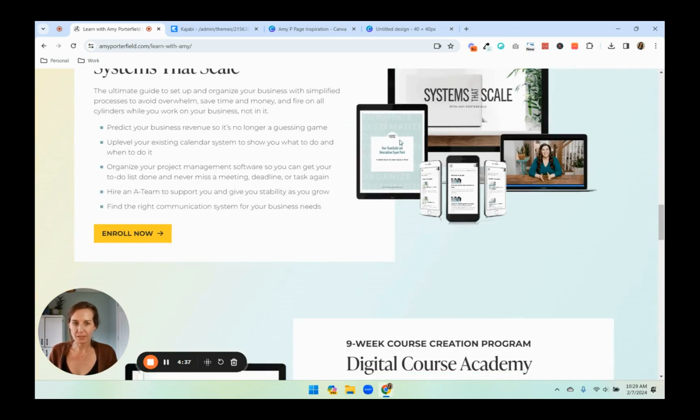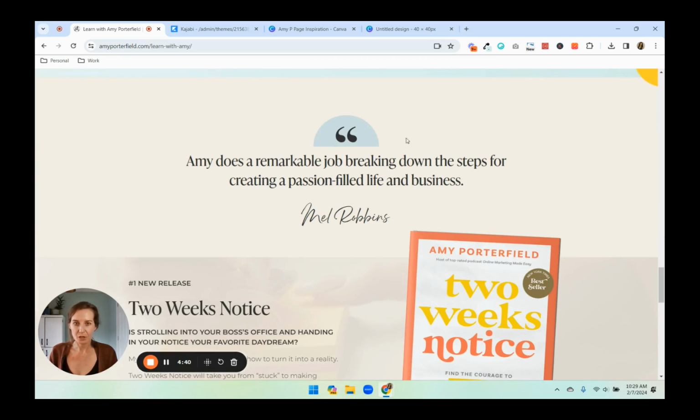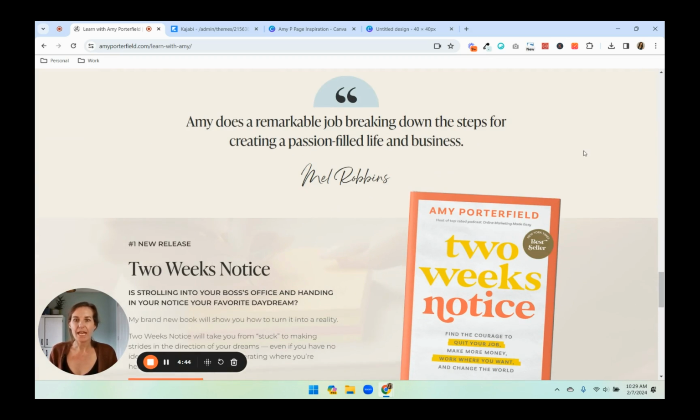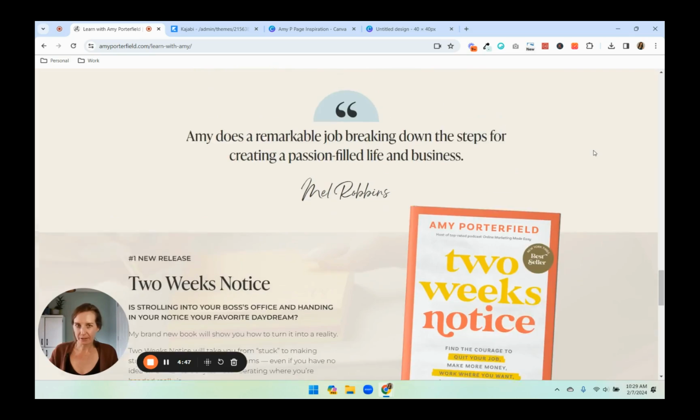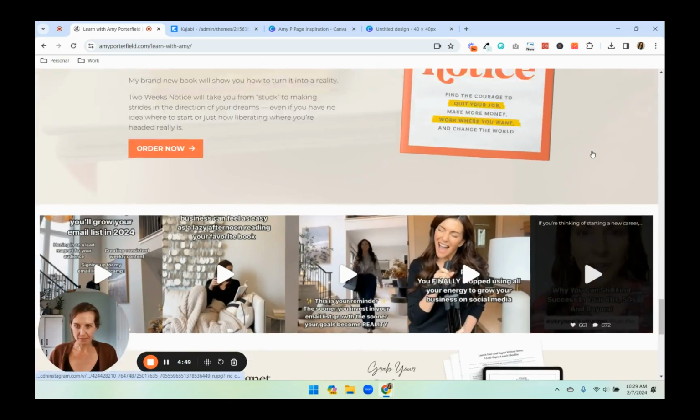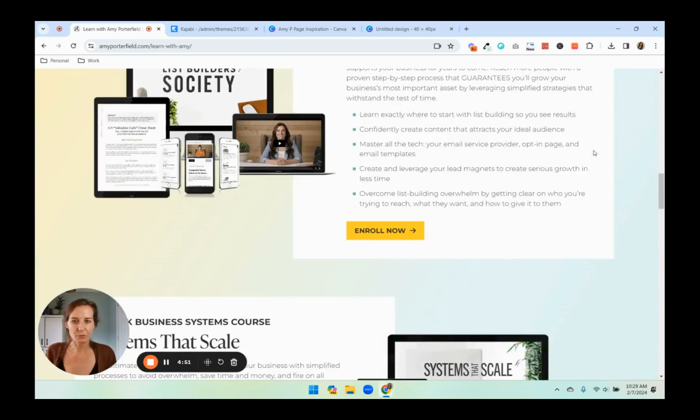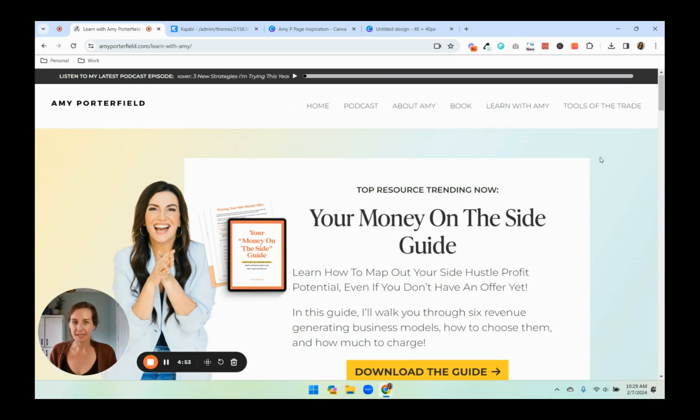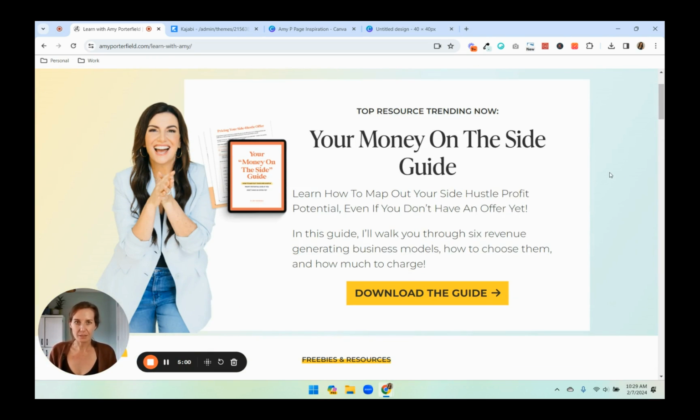And then what else did I see? Oh, this tan peachy sort of color is probably one of her secondary colors. So that's what I'm seeing across this page. Actually, you know what we're going to do? We're going to grab these colors here so that we know exactly the colors, because I'm just going to use exactly her colors on this page. So I want to get the hex codes for these specific colors.